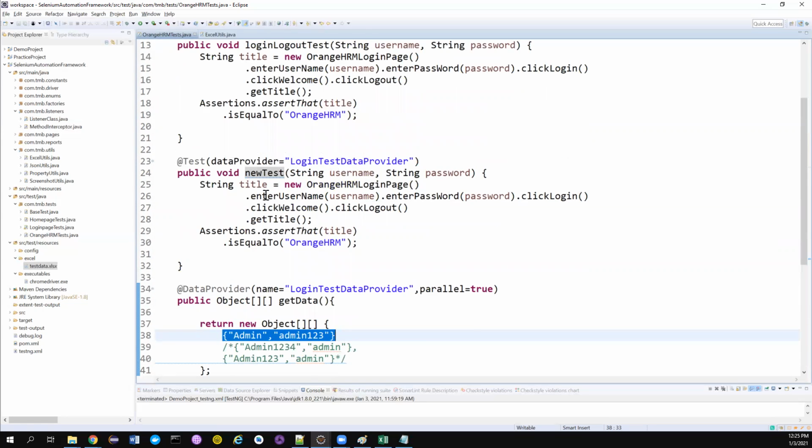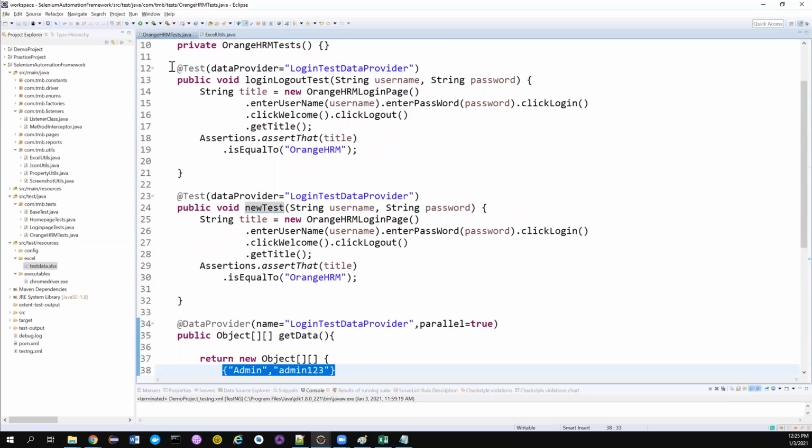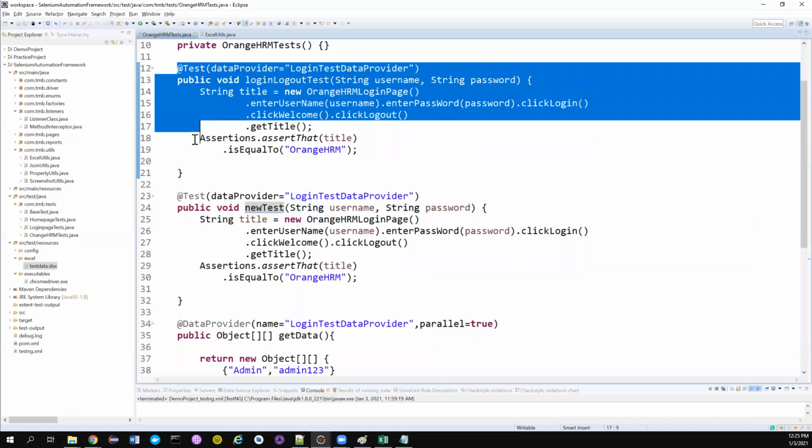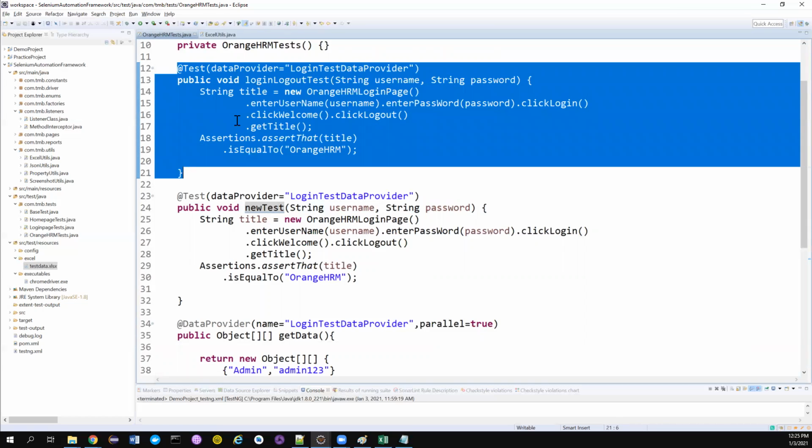Okay, good. So what I'm trying to achieve is this: some people will maintain a data provider for each of their test methods, but even if I have 1,000 test methods, I'm going to have only one data provider. Because if I have a one-to-one mapping between data providers and test cases, I have to write a lot of code. When I can handle them with just one data provider, I would like to use that approach. The logic that I'm going to handle, I will do it in the data provider. That's what we are going to see.